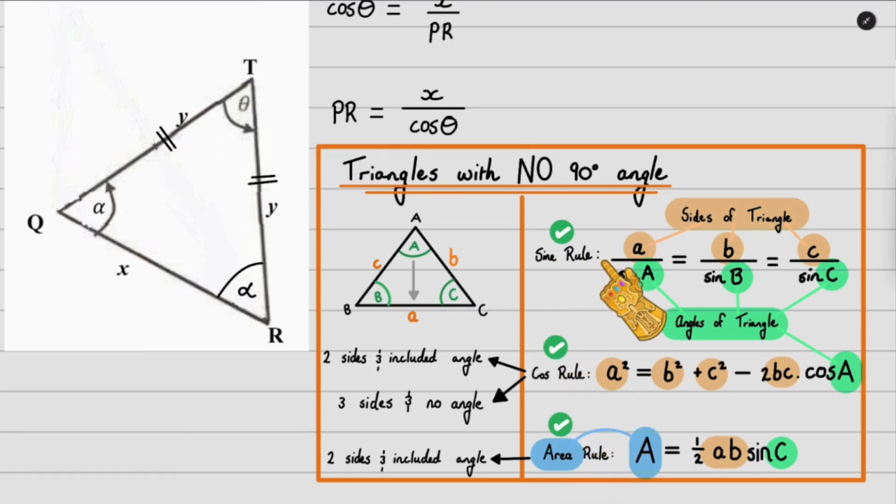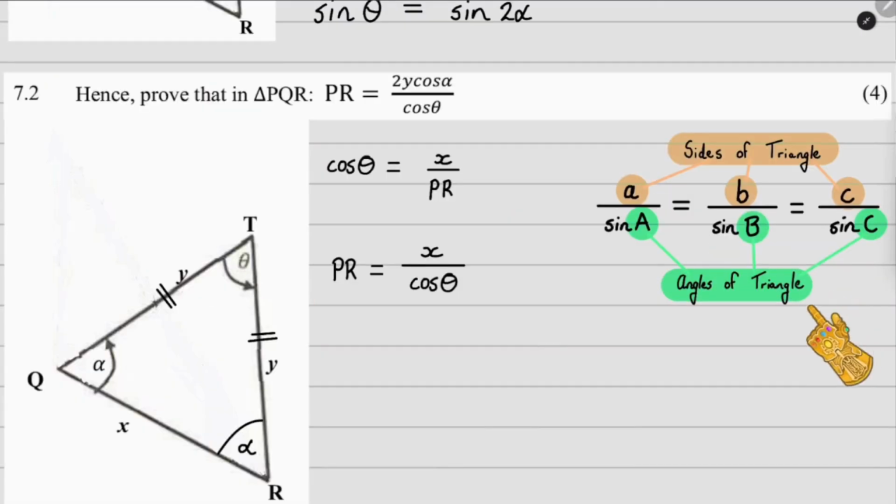So I'm going to get rid of the other 2 rules, and I'm going to walk you through how to use this thing. Now on the formula sheet you get given all 3 of these. We only use 2 at a time, so I'm going to get rid of this. And on the top here we need to put in the sides of the triangle. So we need x, we need to change this to x, and then at the bottom must be the angle opposite it. So at the bottom will be sine theta.